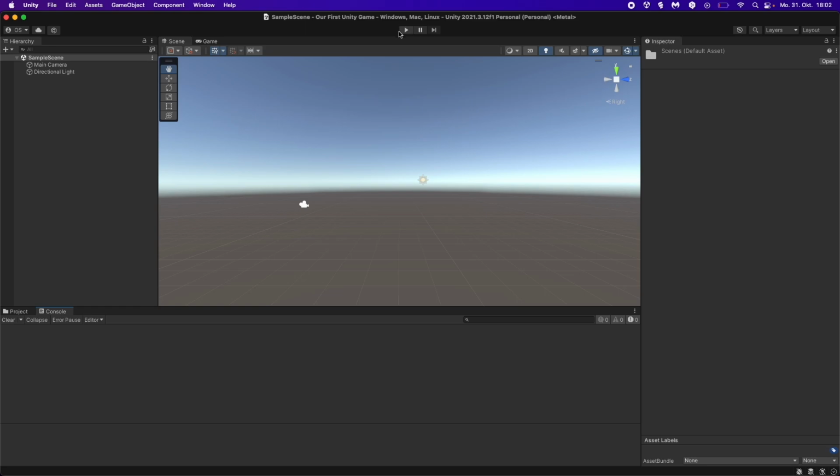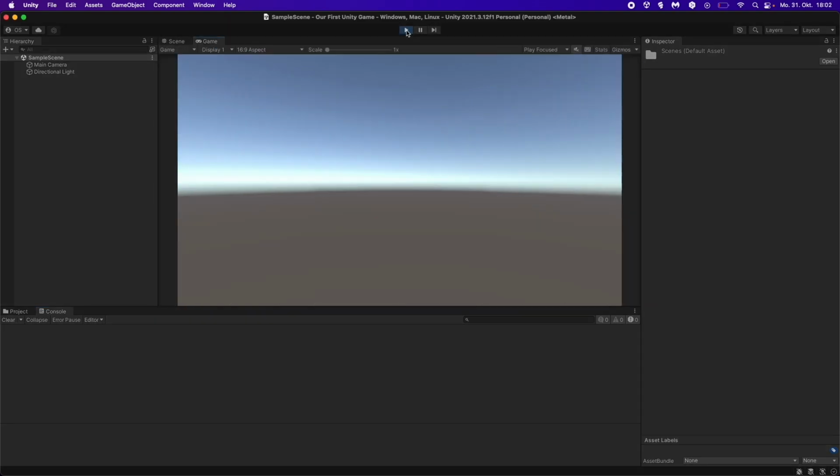But the most important button is this play button, because if you hit this button, it will start your game. Let's click on the play button. It loads for a second, and here you can see it started the game. And now this is exactly how your game would look like if someone would play it. But there is nothing in it, and therefore we cannot play with it. But let's change that. We will add some functionality and add our first objects in the next video.